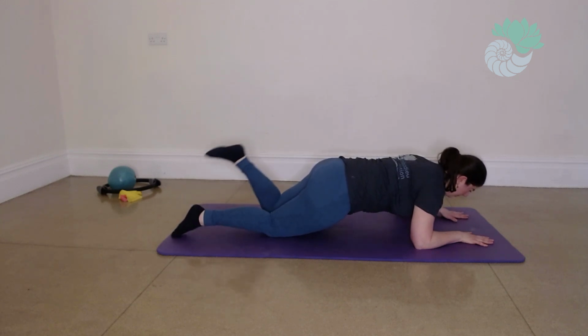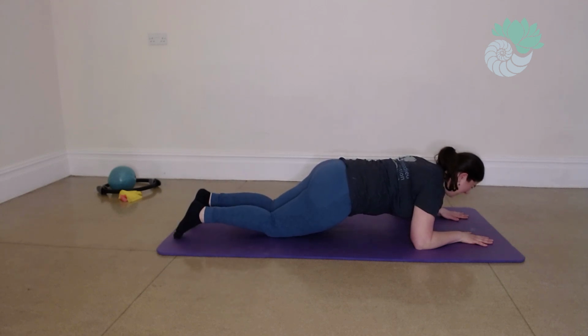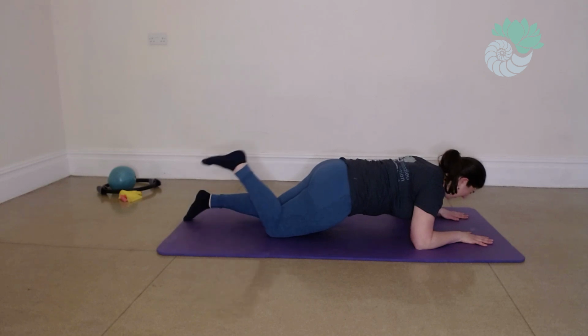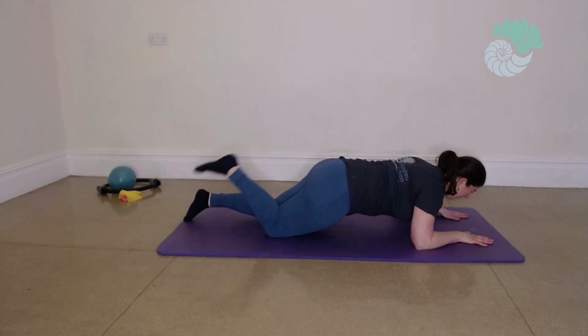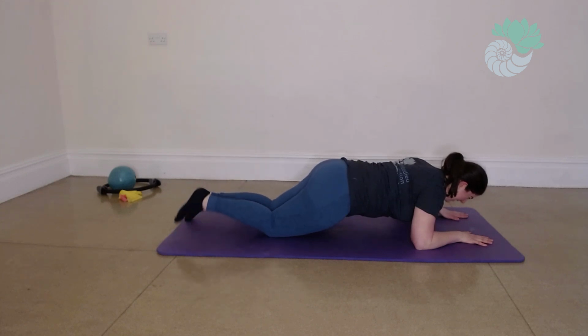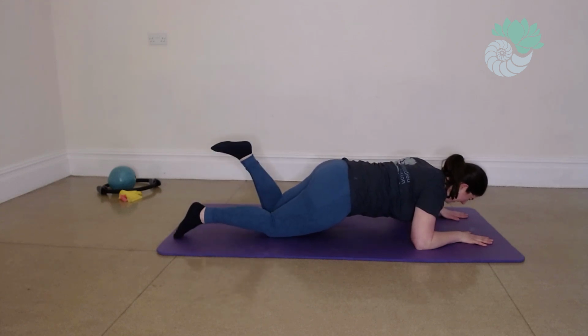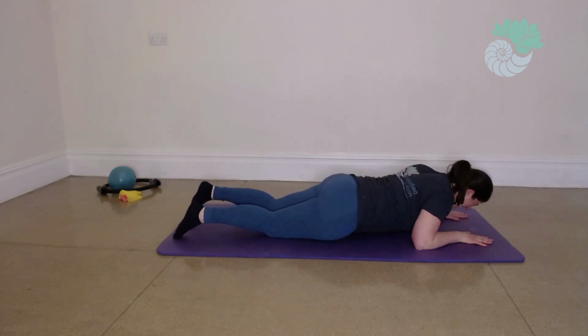10. Long through the head and neck. Try not to rock. Good. Keep going. Keep breathing. 4, 3, 2, and 1, and down.